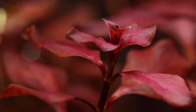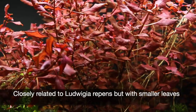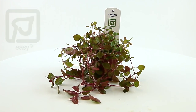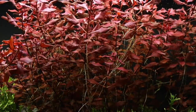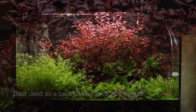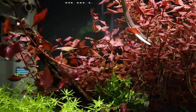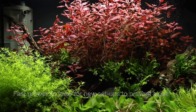Ludwigia palustris is a stunning red stem plant found growing in the wild all over the world in a wide range of habitats. It's closely related to Ludwigia repens but has smaller leaves. It's supplied by Tropica in pots and is in their easy category, but to get the best colour and attractive compact growth, more intense lighting is necessary with CO2 injection. It's best planted in the background due to its eventual height, and care should be taken to position it appropriately due to its high impact colour, making it a great focal point. It's a fast grower and produces side shoots and aerial roots readily. It responds well to trimming and propagating is easy by replanting the offcuts. Due to its fast growth and rapid nutrient uptake, it's ideal as a helping plant in new setups to help prevent algae.